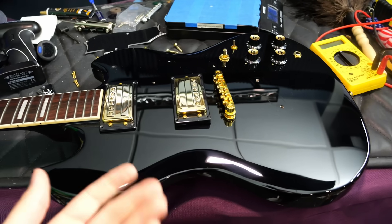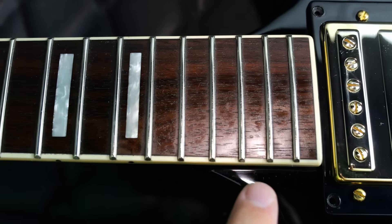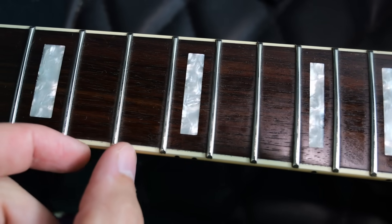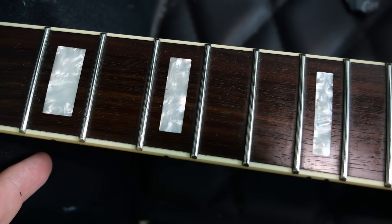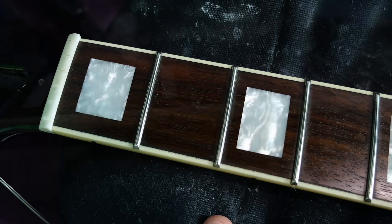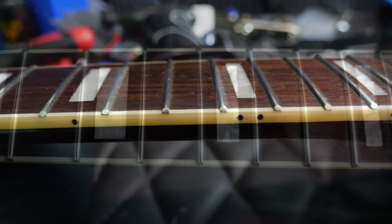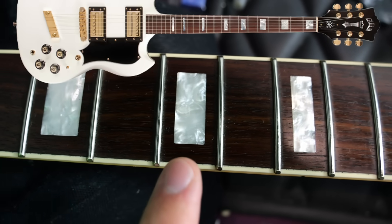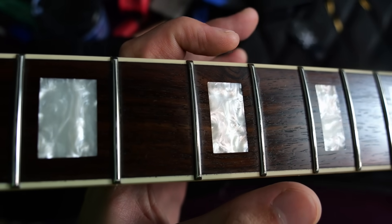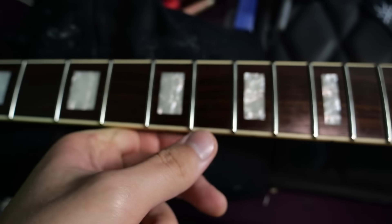Moving on from our likely multi-piece mahogany body, we have a mahogany neck with a rosewood fretboard. We've got 22 frets — I like these because they're jumbo frets, but they're not wide. The spec sheet calls them narrow jumbo, which is the first time I've run across these. I kind of dig the look of them — just a bit taller than I'm used to seeing, but they don't look like giant railroad tracks. These are acrylic inlays, but if you step up to the big boy 10k model you do get mother of pearl. I really like the figuring of the wood here, and the rosewood board reminds me of Brazilian — but trust me, this is not Brazilian.